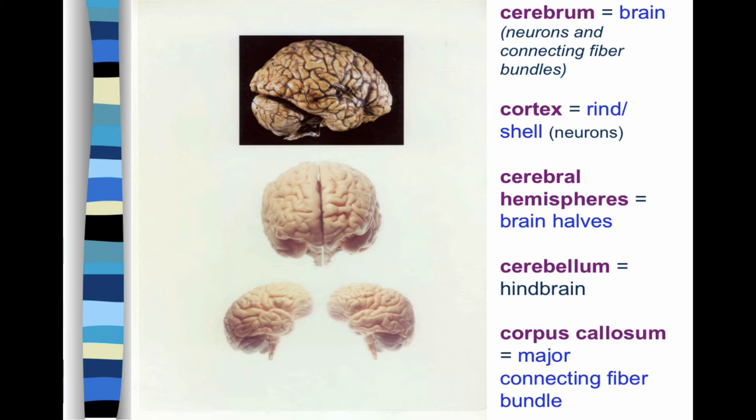In the very back of the brain sits the cerebellum, which is the hindbrain. Cerebellum means little brain. Please look at that image on top with the dark shading. You see that there is a very different looking structure underneath and to one side. This is the cerebellum. The cerebellum looks very different, but is part of the whole cerebrum, and it is theorized to be the ancient part of the brain in evolutionary terms, that we started out with the cerebellum and then we grew the bigger brain, the modern cortex.